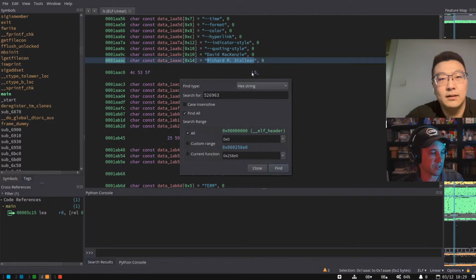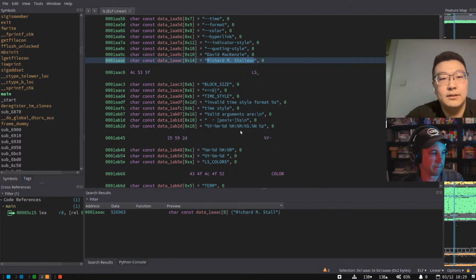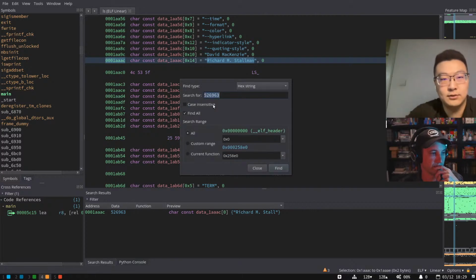Now do a hex string search. There we go. And you see here, the match data actually shows the hex. If you search for hex, it will show hex. If you search for ASCII, it will show ASCII.